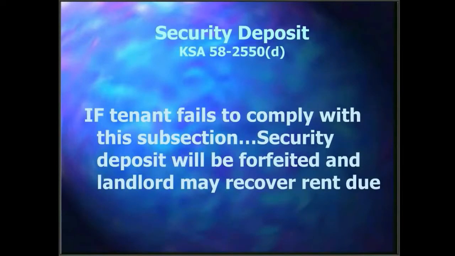Under the statute, KSA 58-2550D, if a tenant fails to comply with this subsection, the security deposit will be forfeited and the landlord may recover rent due. This section speaks to those instances where renters will say, just use my deposit to cover my next month's rent. That is not allowed. That is when the landlord can say, you just forfeited your deposit and you still owe me the rent due.